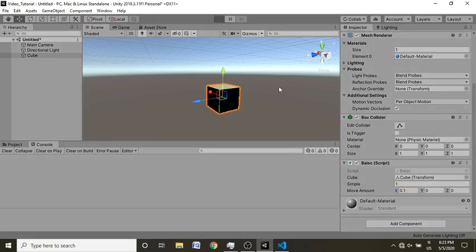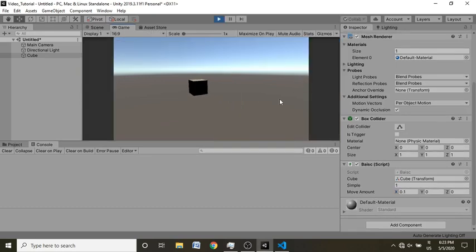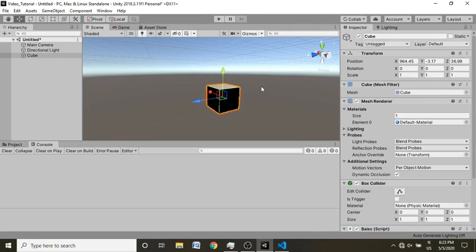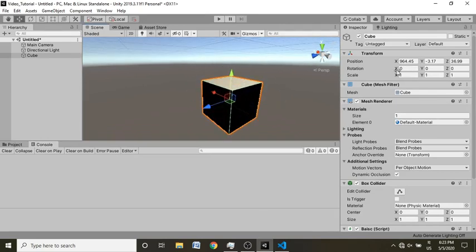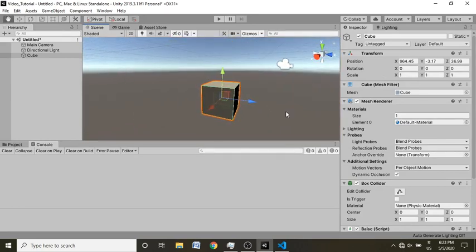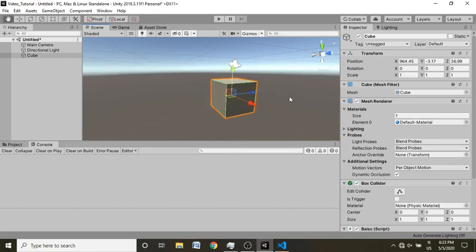So now when you hit play, the cube should start moving. As you can see, I have hit play and the cube has started moving really well. I am not doing anything, but the position on the X axis is changing with time. You can also go back to Unity and change the rotation in the same way, as Vector3 could be a rotation also.